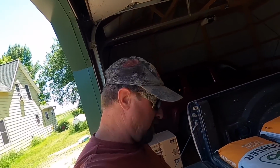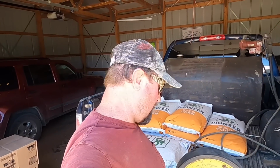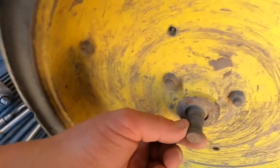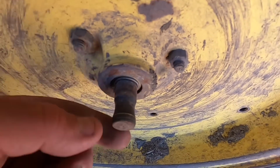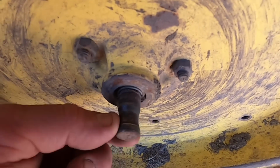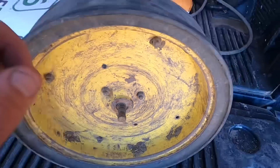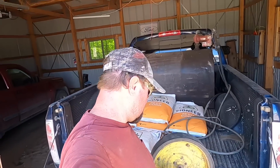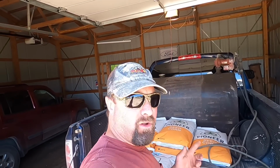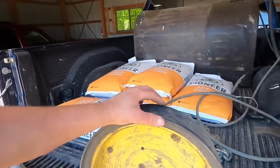Well, as you can remember, yesterday this gauge wheel fell off. The bearing isn't shot, I don't know why it came off. There's supposed to be a little notch in here where the bolt, the set screw, whatever you want to call it, holds it on there, so it must have come loose. But I think it is getting a little bit rusty in there, so I'm just going to replace this thing, take it all off, and we'll have to swing by John Deere, get a new bearing, and then do that.